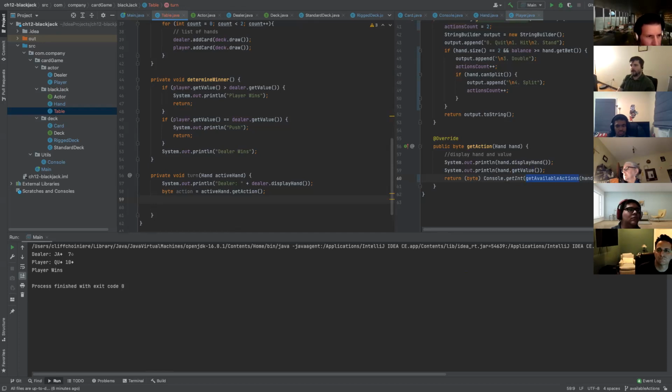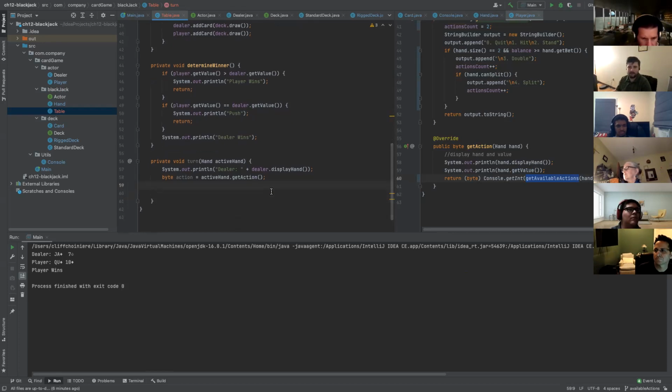I want to display the action, but I don't want to display the number. I want to display the string of the action, right? So what's the best way for me to test which action I got and do something different depending on the action I got? Are we doing if statements, or is there a better one? Would a switch be more specific? We're not doing any sort of greater-thans or anything, are we? We're just doing if action is 0, we quit. If action is 1, we hit. If action is 2, we stand, right? Those sound like a switch. We'll switch on action.